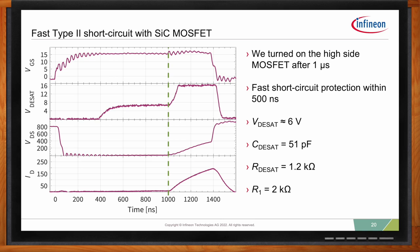At the same time, with the overdrive circuit I showed you, the DSAT voltage now sits around 6 to 6.5 volts. So we're much faster to protect. In this case, we did a 500 nanosecond protection, which is, I think, quite fast for any silicon carbide and for our CoolSiC.